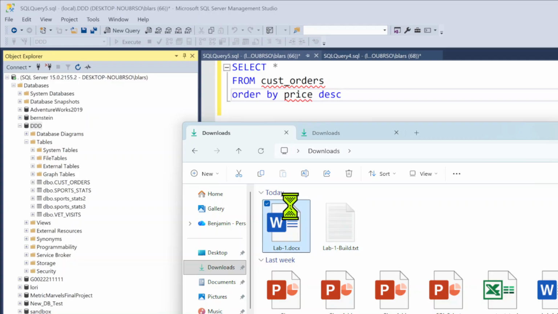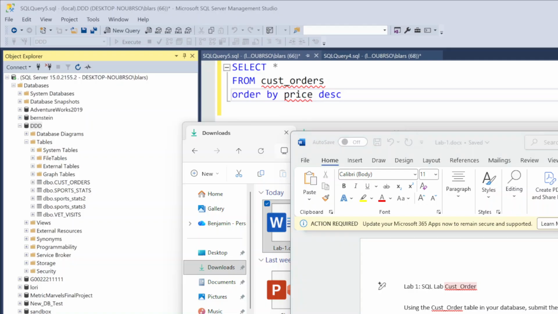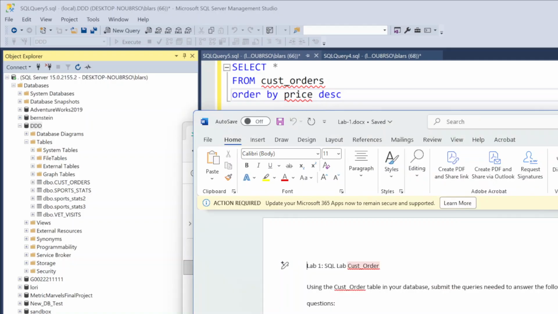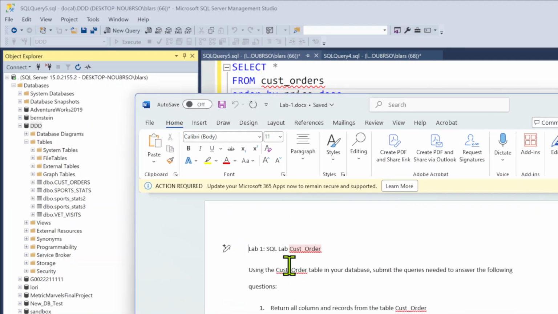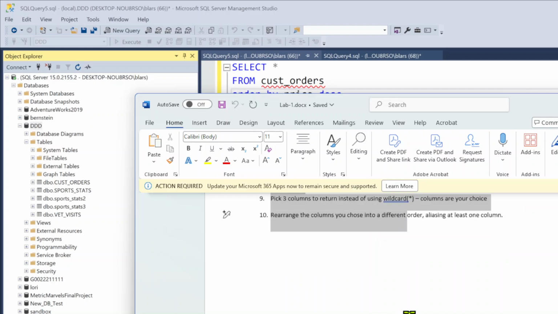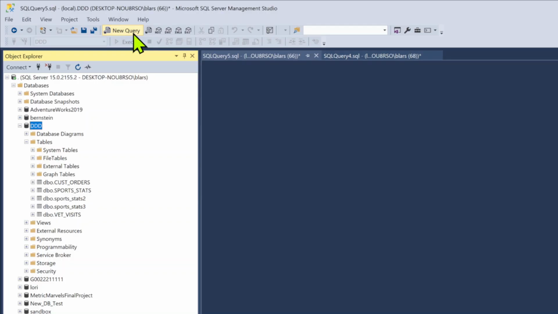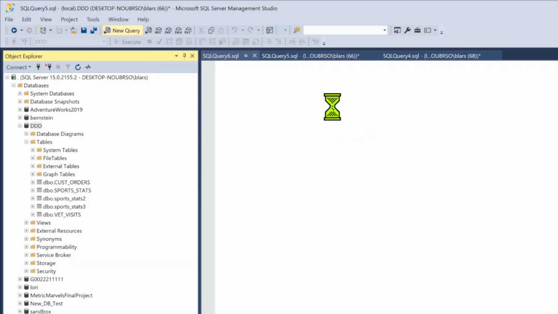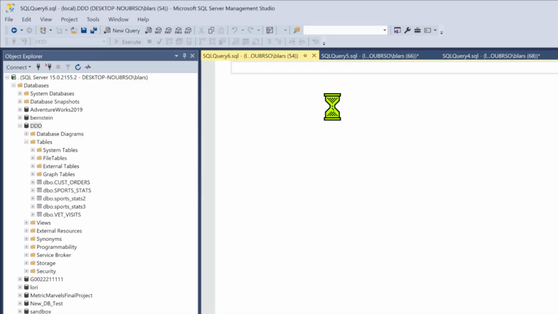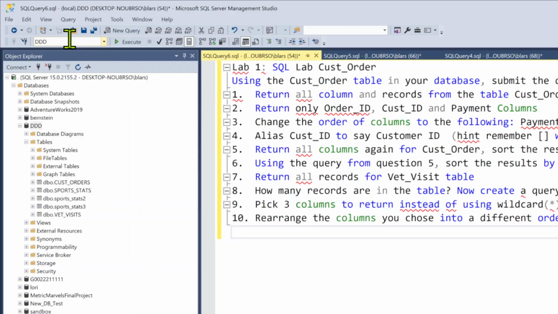And here's how I recommend everybody do once it opens. So go ahead, grab the lab file. My advice is, I do this because most of you are in Citrix, so you can't really open files. So it's just simple. It's easier just to copy and paste. Let's go back up. We'll create a new query window again, and we'll just paste this in here. Okay. Now, make sure you're on the right database.